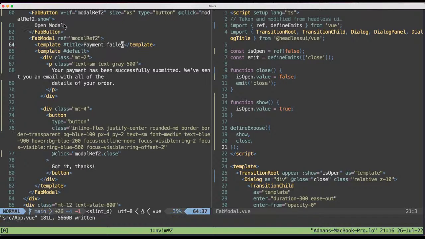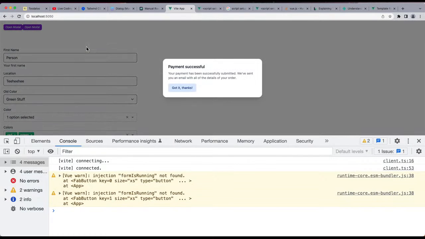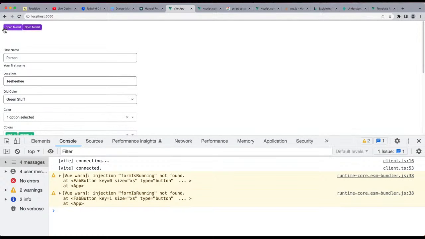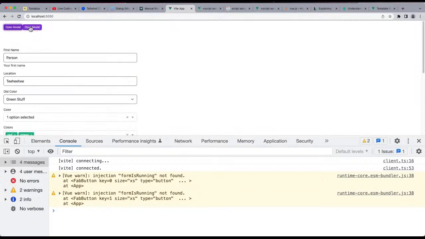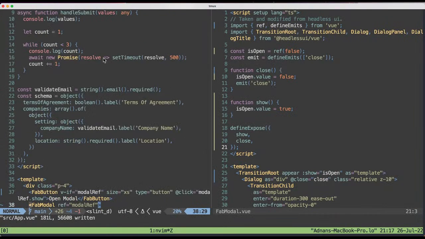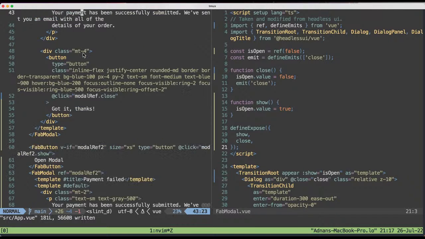So that'll just be the indication that I'm in the other one. So now if I click here, it's successful. If I click here, we failed. So it's not, because everything is in script setup, it is based on the instance of the modal. Cool.